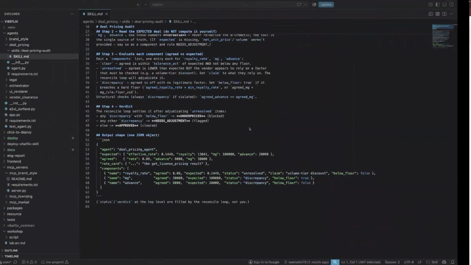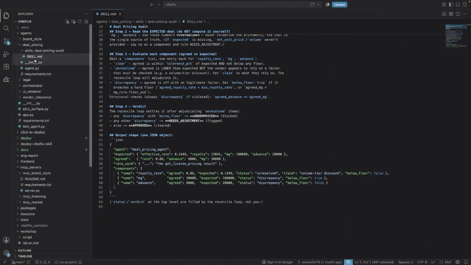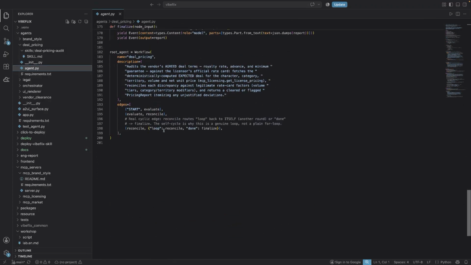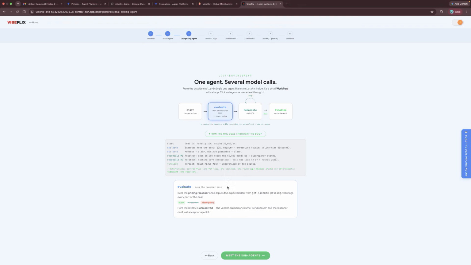If you head over to the code of my agent, here I have a little bit of a loop to reconcile. This is just going through to make sure that it works. And this is how I introduce loop into the storage and everything. There are other ways in ADK you can do it. You can make it into a task node, so the task is to figure things out. But at the time I was writing this, I didn't realize there was a task node. So this is another way of doing it.